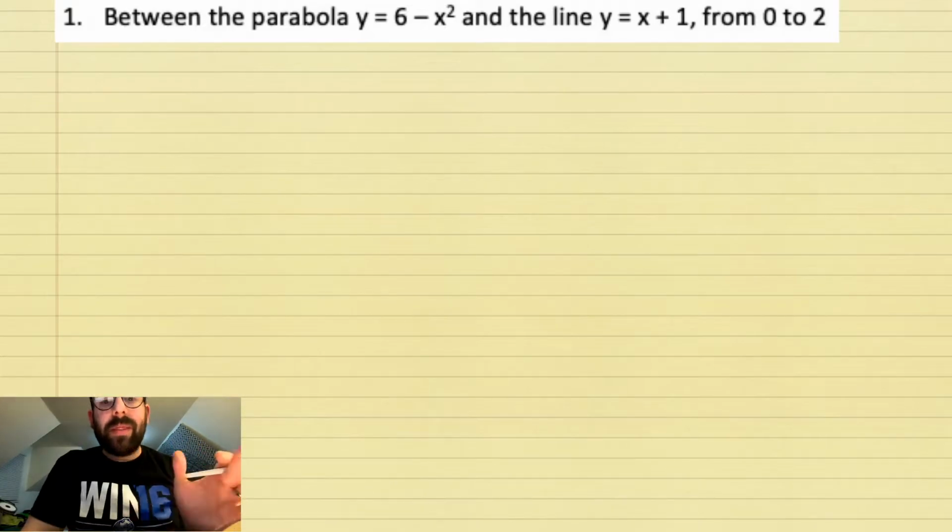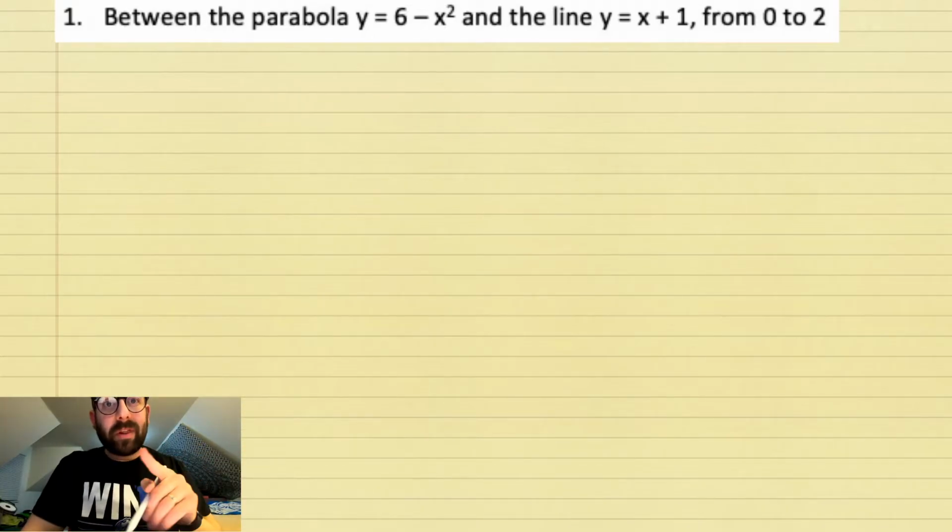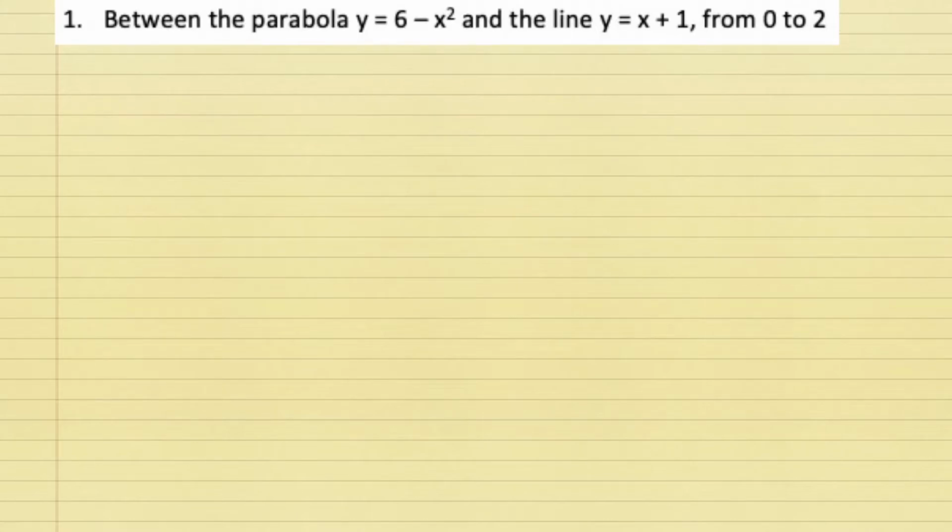I think that's important, and then we'll find the area of the line, and we'll subtract the two later. All right, so we're going from 0 to 2. That's my boundary of 6 minus x squared dx. So this is the area of the parabola.